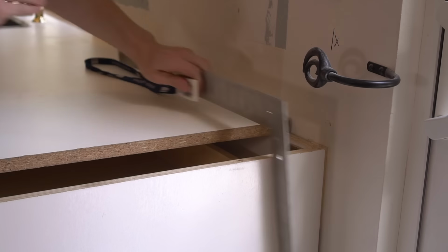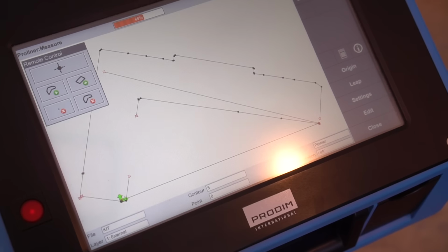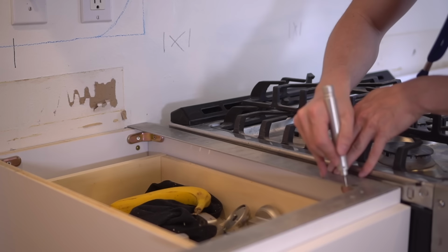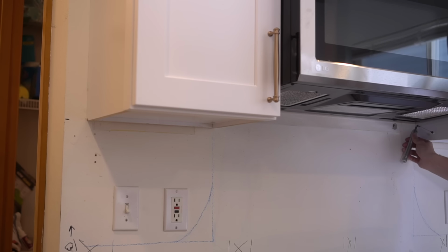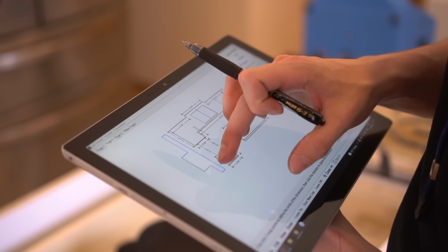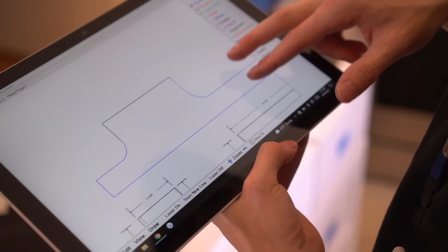Now there are laser versions of this machine that are accurate, but not as accurate as this machine. Because of the physical nature of the string line itself, you're getting exact measurements in exact locations as long as you're clicking on the right points. Once all the measurements are accounted for, it replicates the dimensions on their tablet, which then can be fine-tuned as needed while on site and approved right there.